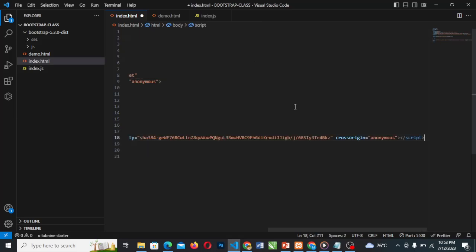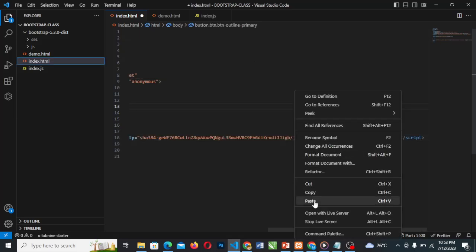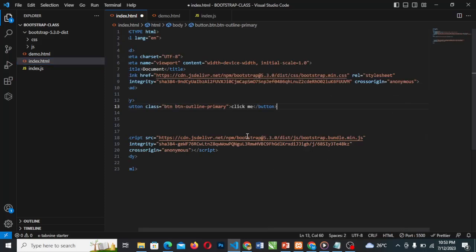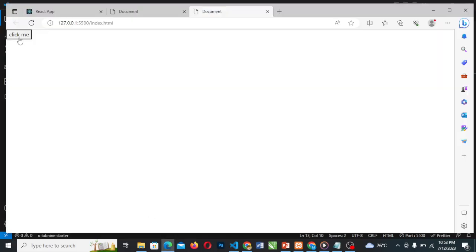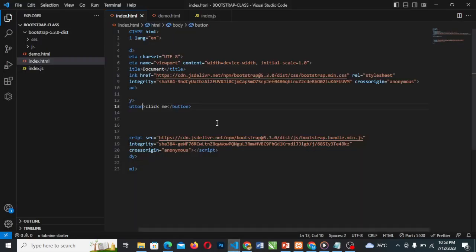I believe you have the basic knowledge of this stuff that I will be showing you. So now we'll remove our class. Once we remove our class and save and check, you see we are getting a normal HTML button.